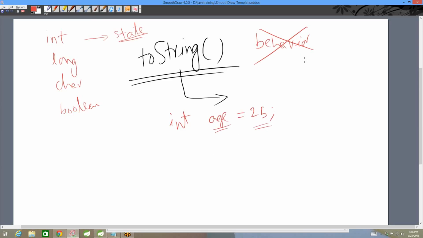There is no behavior, meaning in a typical object, it will contain both state and behavior, and you can get several representations of it, right? And you can apply several transformations to it, meaning you can call different methods on it, right? Here, there is no method. It just holds the state.